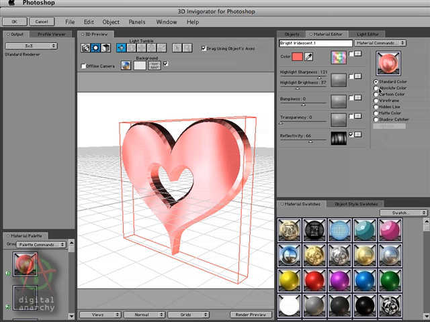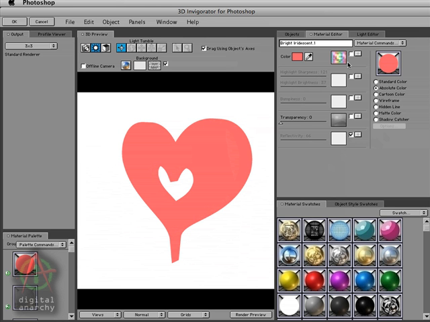Now you can also select absolute color. So what this is going to do is pretty much ignore all of these other things here, the reflectivity, the bumpiness, pretty much everything except for the color, and the entire object is just going to be this one flat color. And this can be interesting if you're trying to create like a silhouette type of look, but for most uses, it's not really that useful.